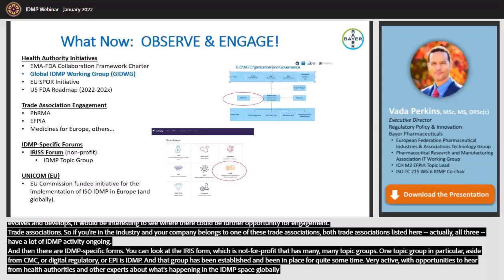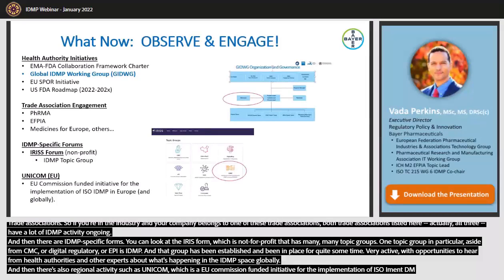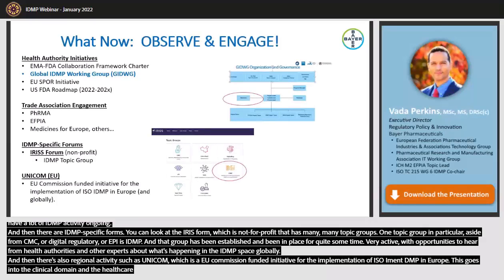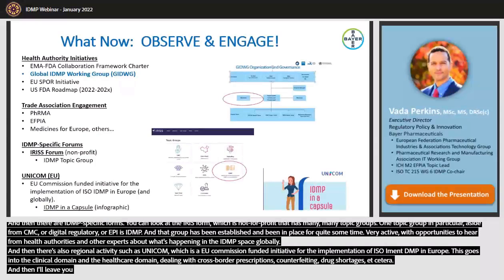And then there's also regional activities such as UNICOM, which is an EU-commissioned funded initiative for the implementation of ISO IDMP in Europe. This is something that goes beyond the regulatory domain into the clinical domain, in the healthcare domain, dealing with cross-border prescriptions, counterfeiting, drug shortages, etc. And then I'll leave you with an infographic that was created from Unicom that you might find interesting.